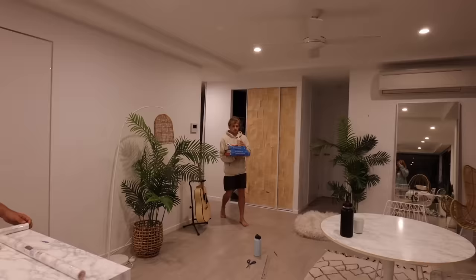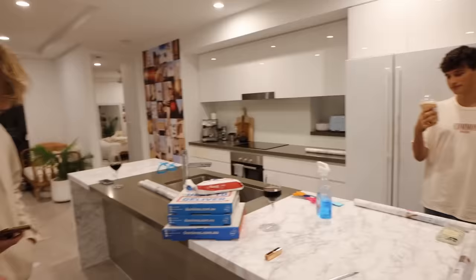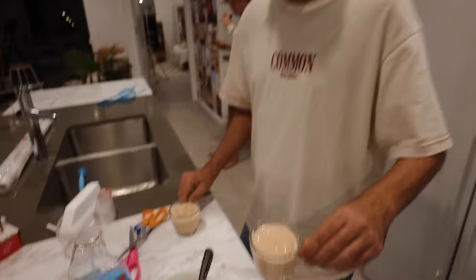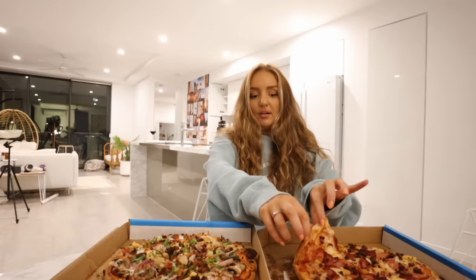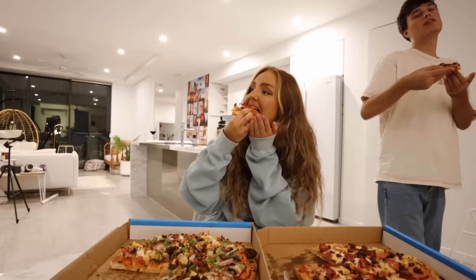I'm so excited — I'm thinking pepperoni. The pizza has arrived. Kane loves this — it's a chocolate malt thick shake. I ordered this for Kane because I thought it would make him happy, and for some reason he's dispersing it out into three cups. This is three meat, this is pepperoni, veggie supreme with vegan meat for Kane, and we had to get the garlic bread. I feel like I've been waiting all day for this. Mmm, that is so good. Pineapple and pizza, y'all — cast your votes in the comments below.